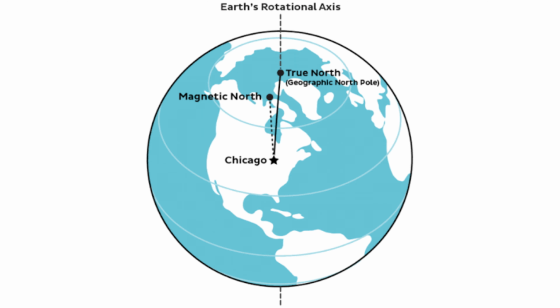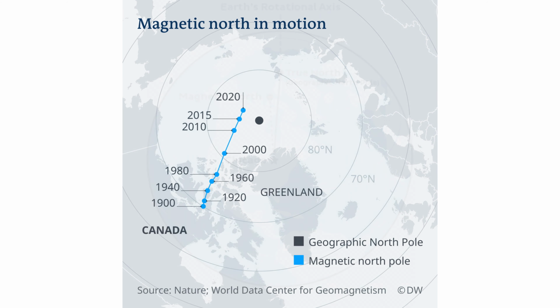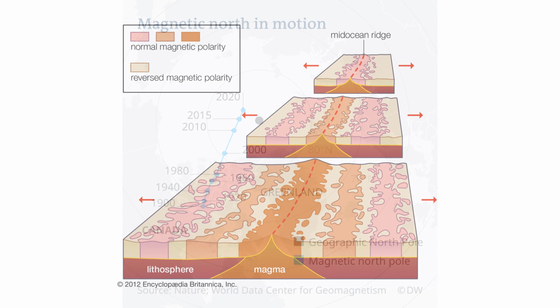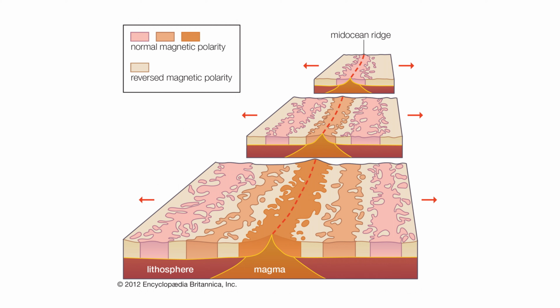In this map, we can see how the magnetic North Pole has been shifting over the past century. There have been many moments in Earth's geological history when it has eventually moved towards the South Pole. The rocks that solidified during the periods of reverse polarity become magnetized with this reversed polarity, while the rocks forming today have a quote-unquote normal polarity.